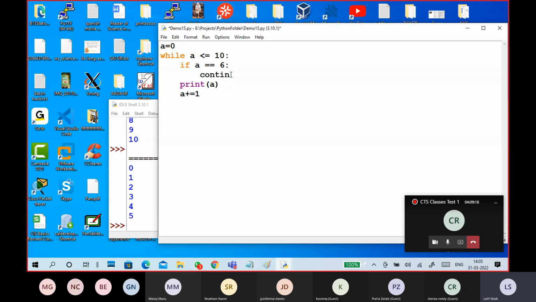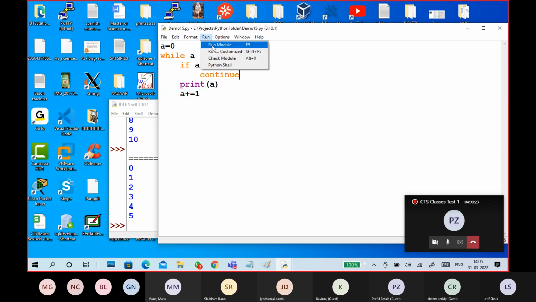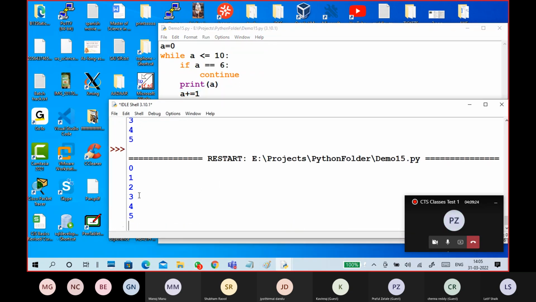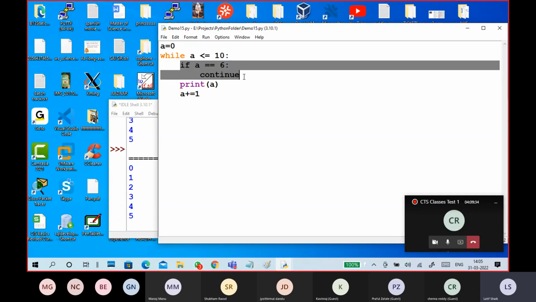Continue. But it is stopped here because it doesn't know what to do, so I have to change a little bit.